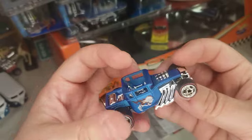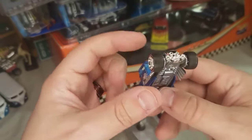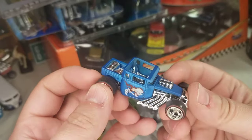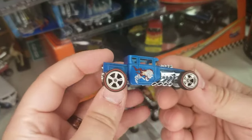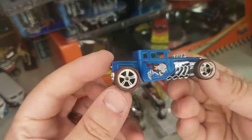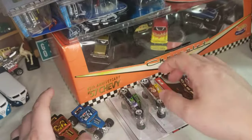I probably mentioned before, but the Bone Shaker is a very popular casting. It debuted in 2006, first edition. It was one of Larry Wood's last designs as a direct Hot Wheels employee, because after 2009, I think he was still part of Mattel, but it was more contract work. He wasn't a direct employee anymore after that, I believe. Super proper casting, one of the few Hot Wheels cars they actually commissioned a real one to be built. I'm sure many of you have seen that one.